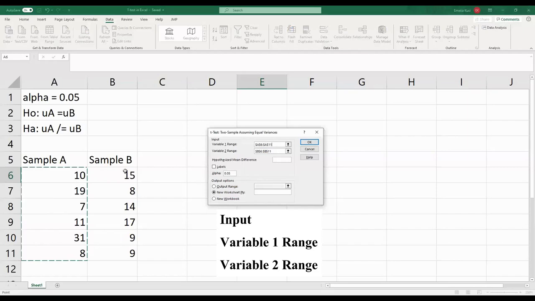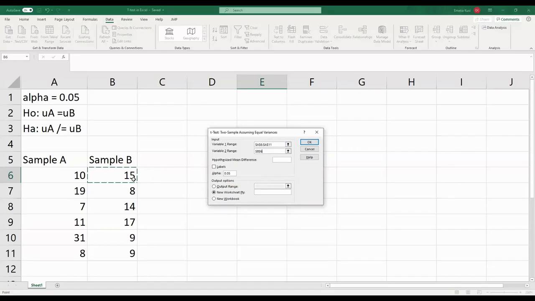And I will do the same for sample B. So I will click on the Variable 2 range, then left click to select the first cell that has my data for sample B, and again scroll down.